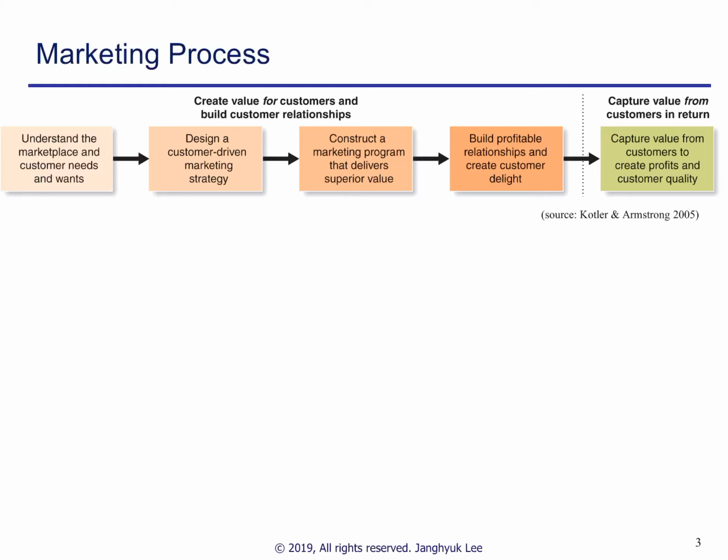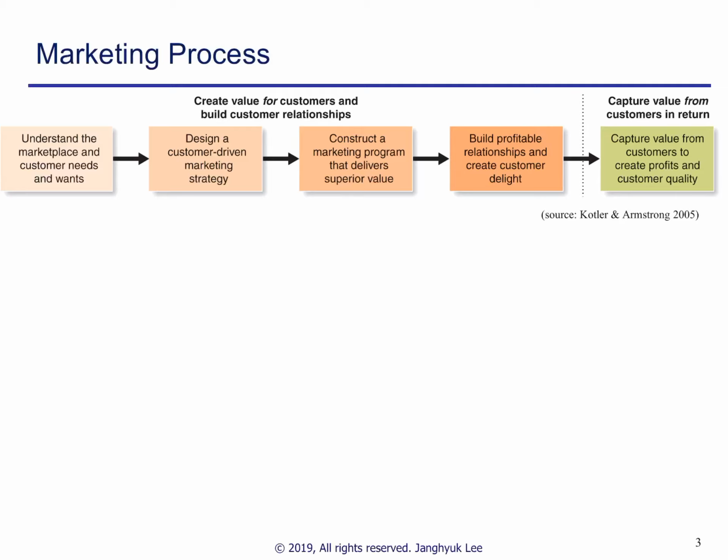And the next stage comes after the purchase. It's about customer relationship management, how to make customers satisfied and loyal, from which the final stage, capturing value from customers, follows. That means the company needs to assess a kind of income statement for each of their customers, to see how profitable they are. Some customers are money-losing, and it's worthwhile to consider acquiring new customers of what kind of characteristics, and whether to keep existing customers or not. So all these kinds of decisions need to be considered, planned and executed alongside the marketing process.